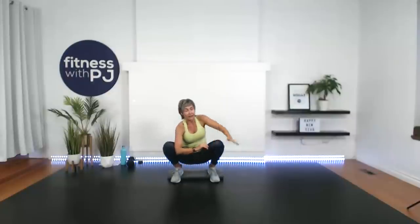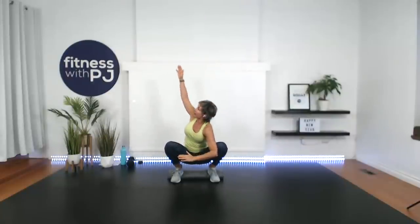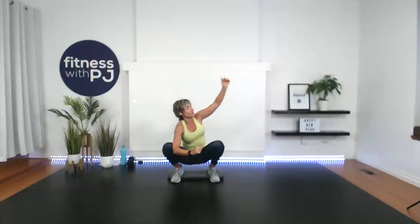Perfect. And now bring them down. Excellent. Now push against the one knee and reach up and twist. Good. The other side. So now we're adding some T-spine rotation while we sink deep into the hips, knees, and ankles.